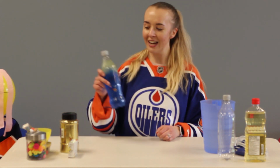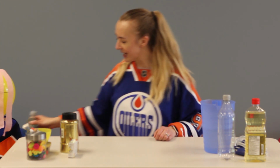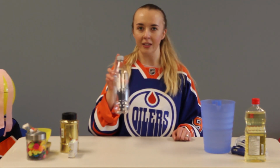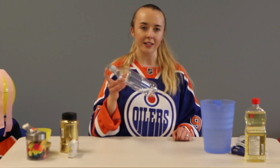So it's something called a sensory bottle. My sister has made one herself here. I have an example of it. So it's going to look like this when you're done. To make it, you are going to need a bottle of some sort. It doesn't have to be exactly like this one. Just make sure that it's clean, it's clear, and it has a lid.